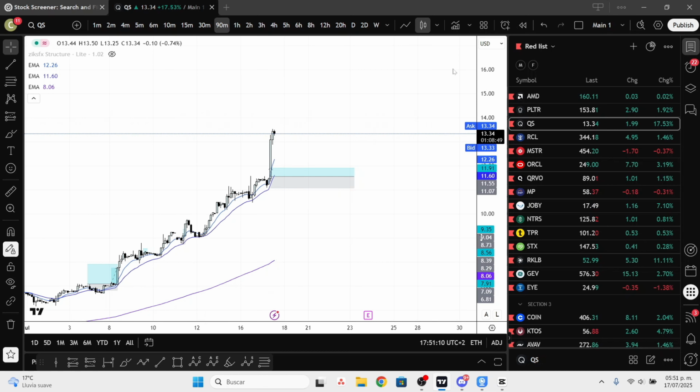But if you want to learn more and maybe see my stock screener that I use in order to find these trades, in order to find the stocks that I want, because as you may know, there are thousands and thousands of stocks to choose from. So you need a certain set of configurations in order to find these types of stocks.